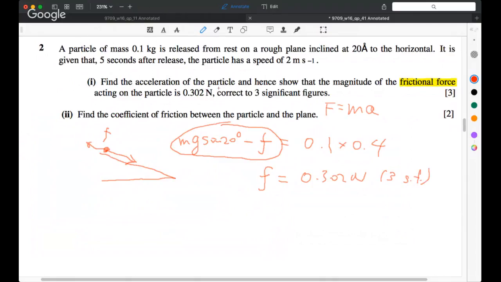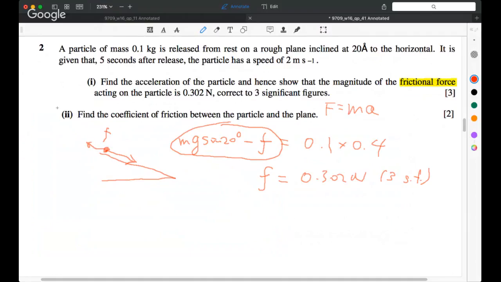So again, most of the early questions, all you need to do is remember Newton's second law. Did you all get that in your question? It's just the first day of it, so you don't have to worry too much, just crack on to it and see how you go.